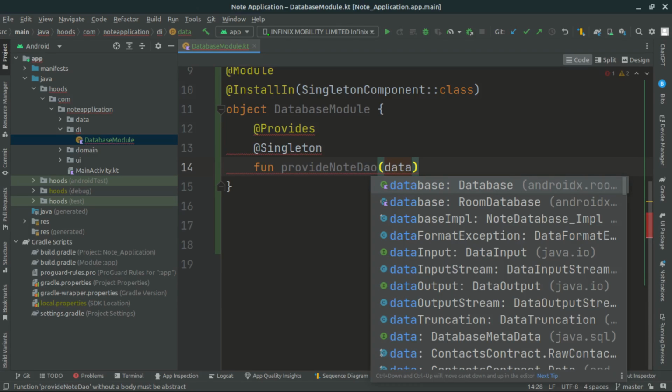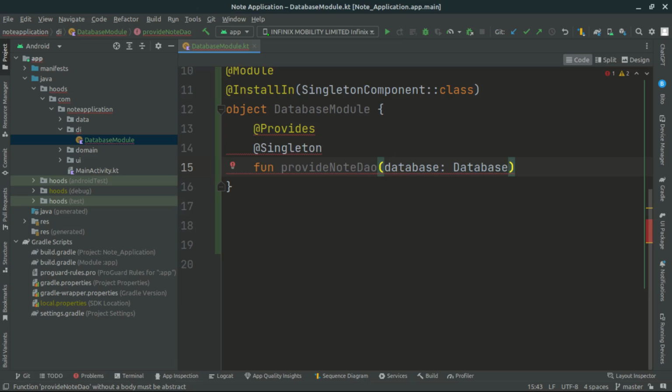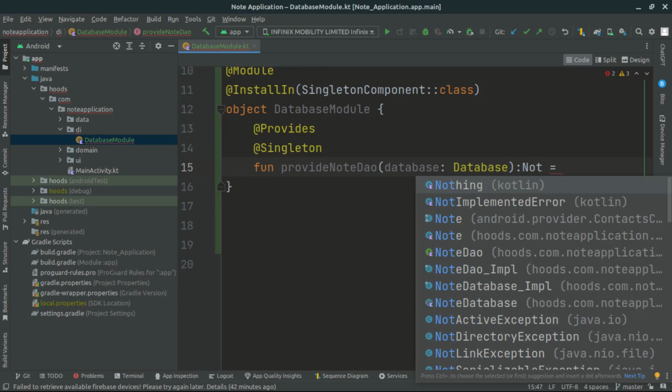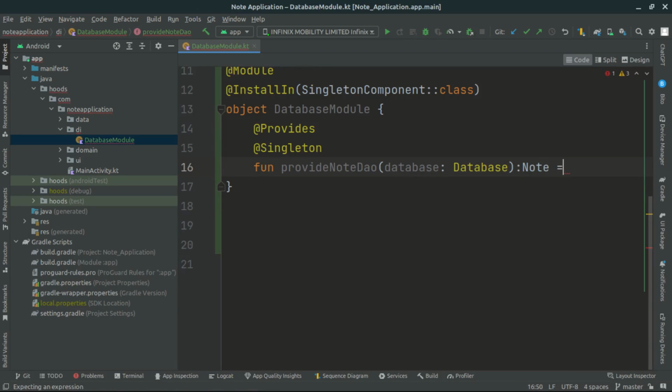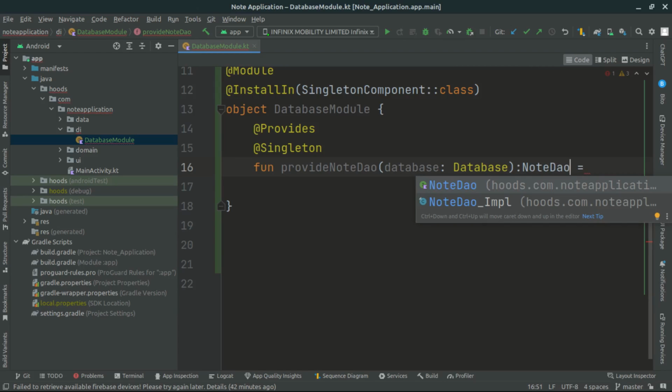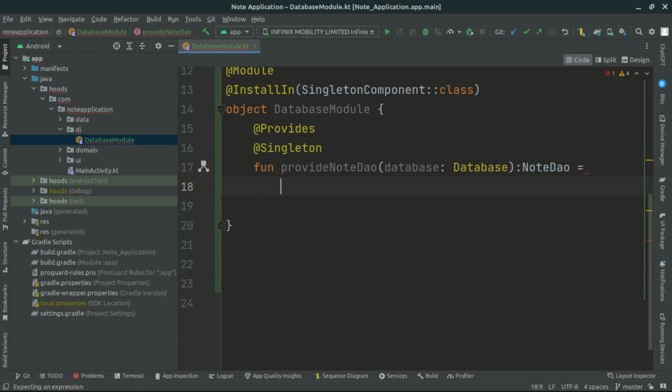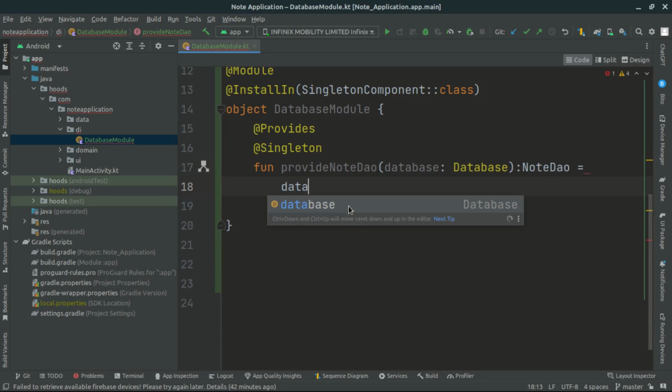Basically, let's pass in our database, which is the dependency required to provide a NoteDao. As you remember, inside our database class we created an abstract function that is going to provide us with a NoteDao. And here we have to provide the return type. So now Hilt will understand: whenever I want a NoteDao, I can access this method, which is going to provide me with the dependency I require.